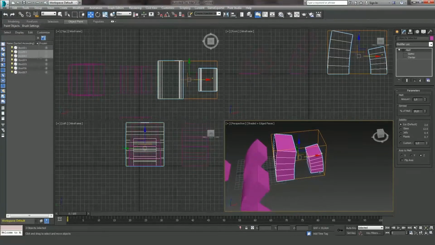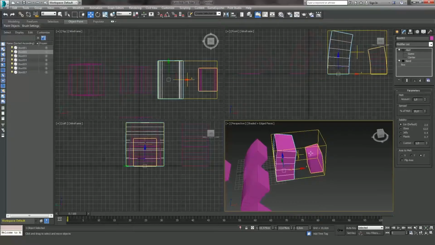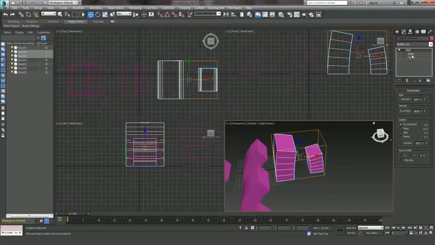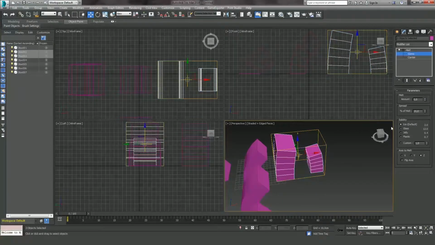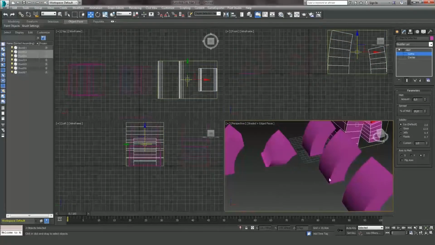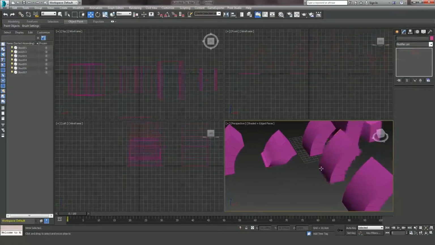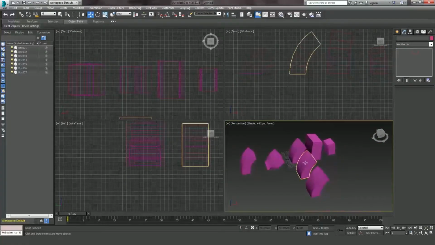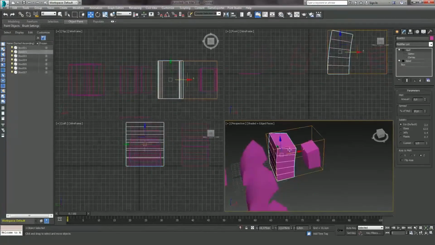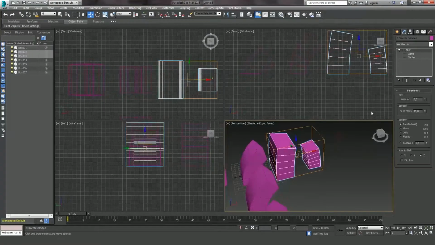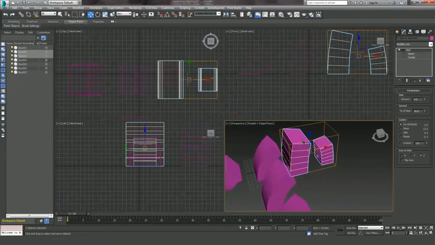This modifier is their common element. Using instances, references, and adding modifiers to groups of objects reduces memory usage and processing power. So it's really good to remember that.